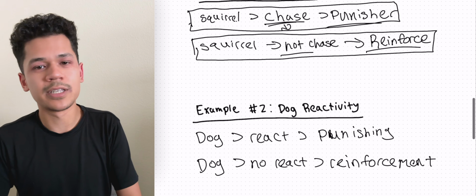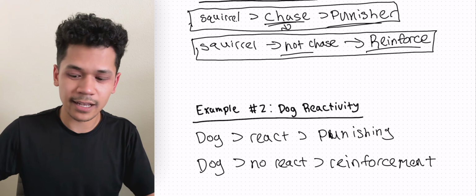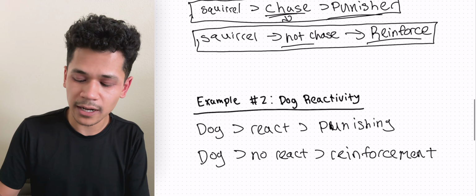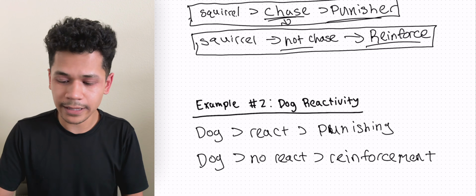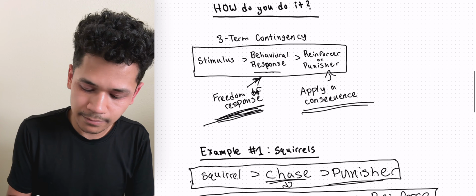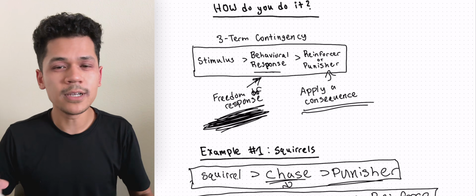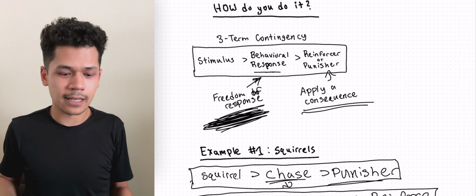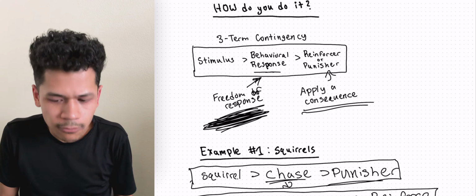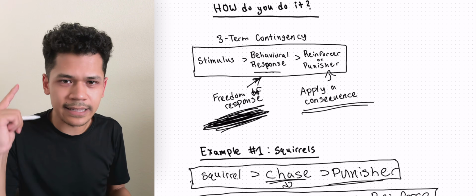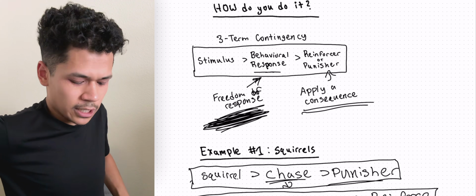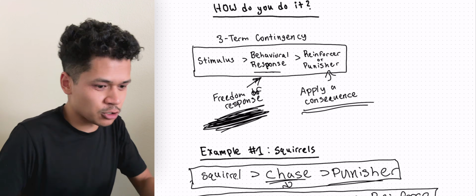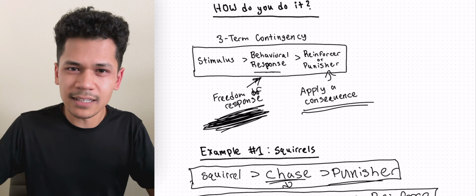The mistake, I call it a mistake because I see it as a mistake, that a lot of people make is they try to reinforce some alternate behavior, or they don't allow the dog freedom of response. They're always trying to make decisions for the dog, right? Your dog is reactive towards other dogs. Okay, Fido, heel, right? Or Fido, sit, right? They see the other dog coming, they try to stand in front of the dog and try to block the dog's vision. Always trying to make the decisions for the dog.